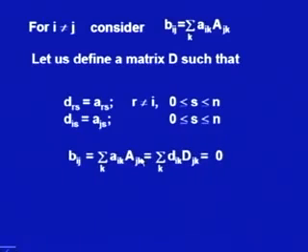Now, this means that Bij is equal to Aik Ajk, this is what we have here, summed over k, is equal to Dik. Why am I using Dik? Because Aik is equal to Dik by the definition here, into Djk. Ajk is equal to Djk. What is Ajk? Ajk is the cofactor matrix. So, this is the same as Djk.